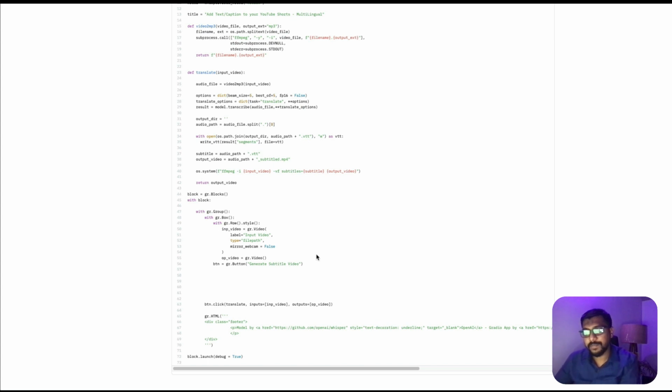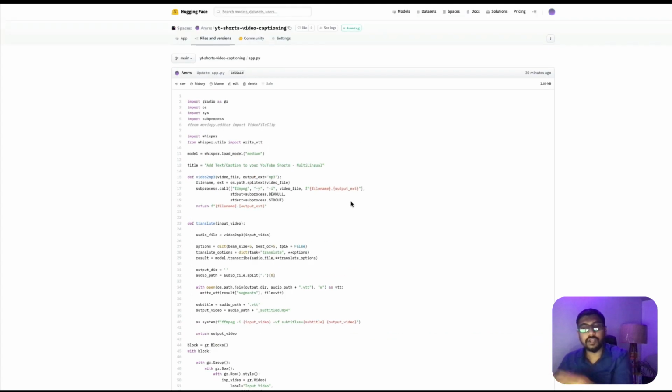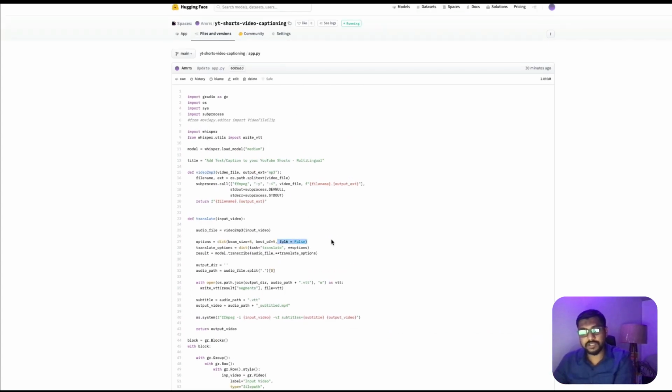One of the changes is that in the transcribing or translating option, you have to say fp16 equals false. On Google Colab, when we have a GPU, we say the floating point precision should be 16. That will not work on a CPU. By default, you don't get a GPU on Hugging Face Spaces, you get only CPU. So that's the only change you have to make.